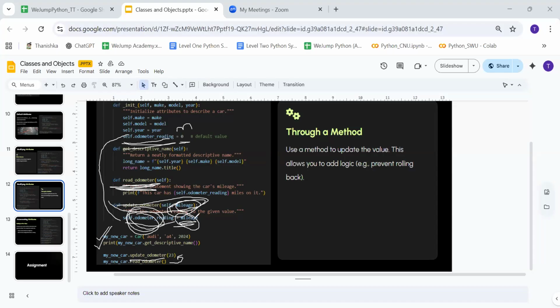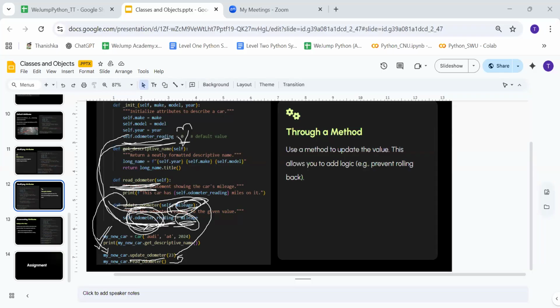Now when you call this update odometer here, you will give the value of the argument mileage. So mileage is equal to 23 and that becomes the odometer reading. Before it was 0, now it became 23. So 23 is the odometer reading now.